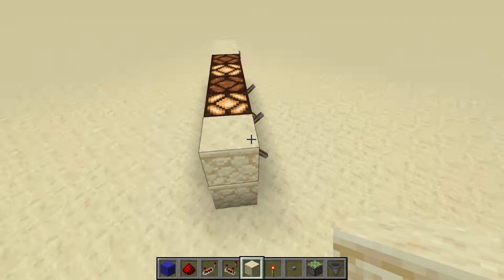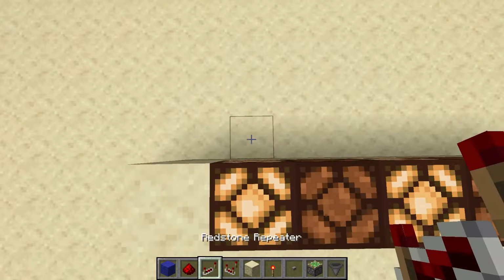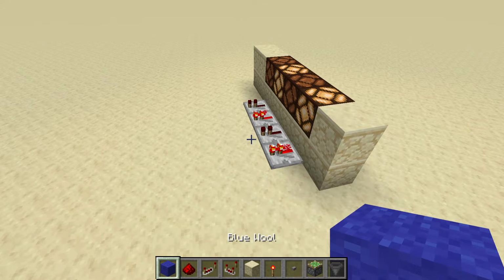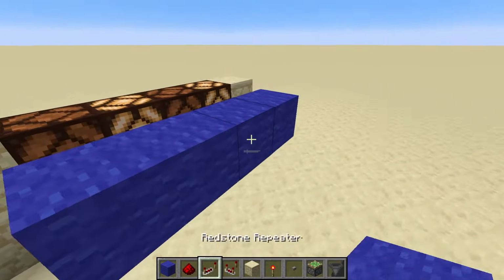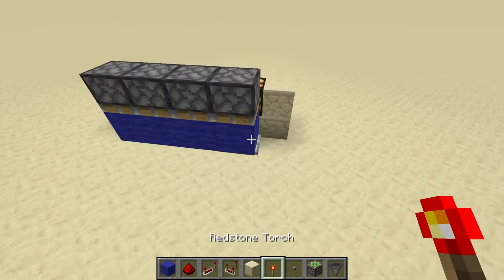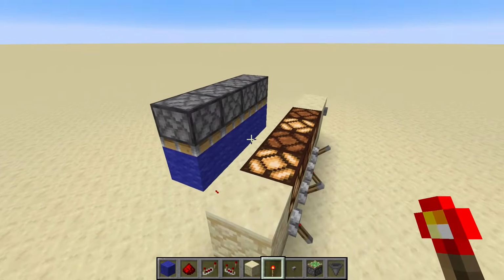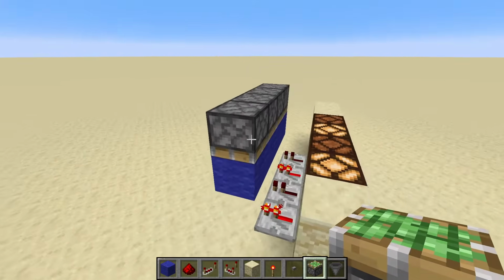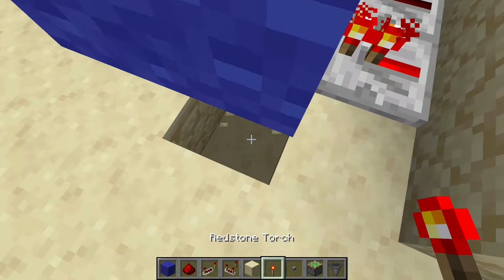All right, so in order to receive, or in order to read these levers, let's go ahead and put down repeaters. And I think the best way, or at least the simplest way to do this, is to put down pistons like so, and just have them one by one drop blocks in front of these repeaters. So this one drops, then this one drops, then this one drops, then this one drops. But we have to remember, we're going to be sending 5 bits, not just 4. So we actually need another one of these, like this, and like that.